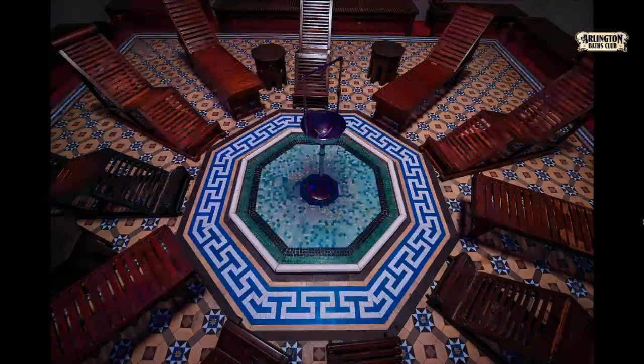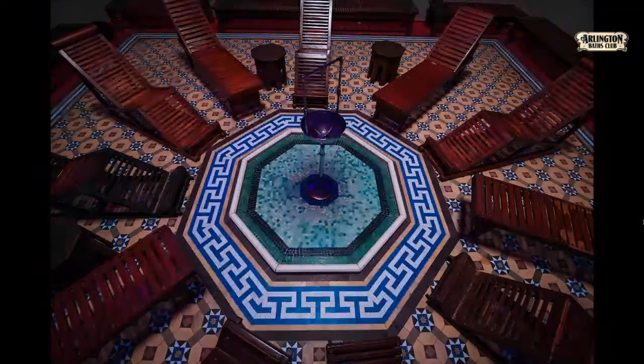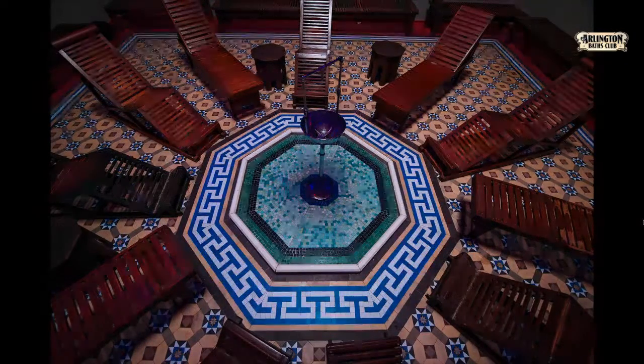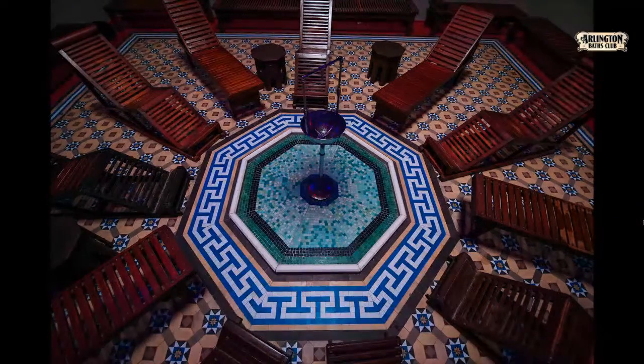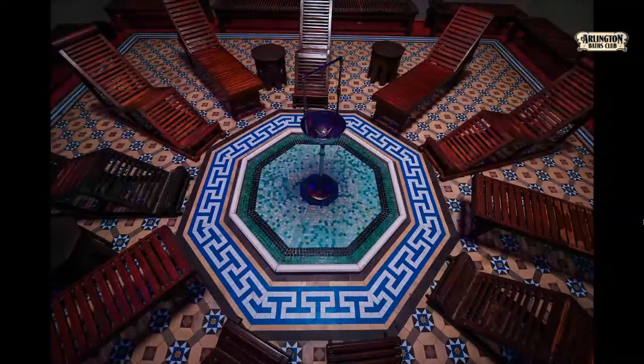Also, when we were digging them up, Andrew got quite excited about the interior fountain of the Arlington. These little green tiles are a vitreous mosaic tile, which apparently now are very expensive, and if we have to replace them, we have to go to Venice to get them. They were made in London by a tiler called Jesse Rust. And these little green mosaic tiles were very common at the time, and they're extremely decorative when they've got water on them, as they would have had from splashes in the fountain.